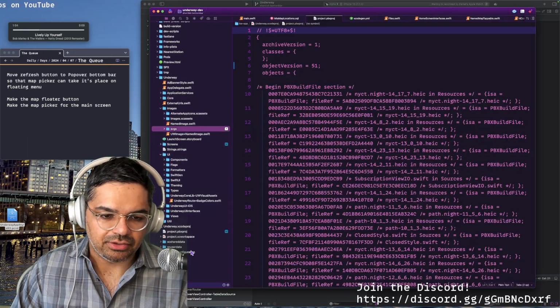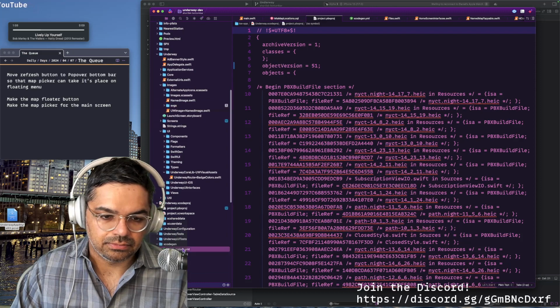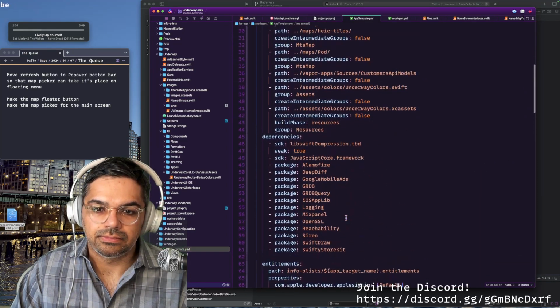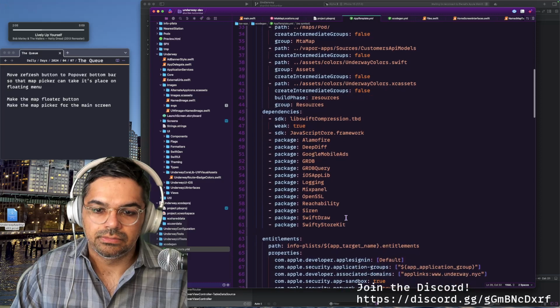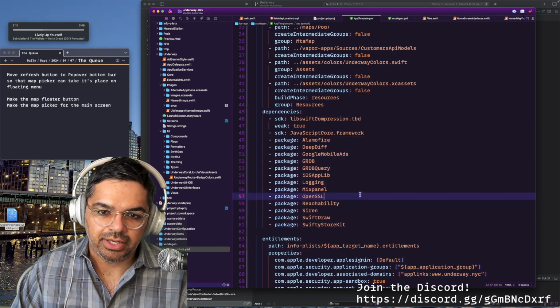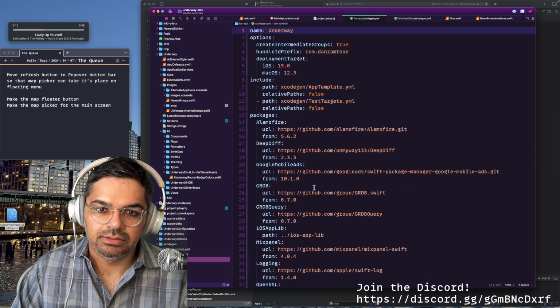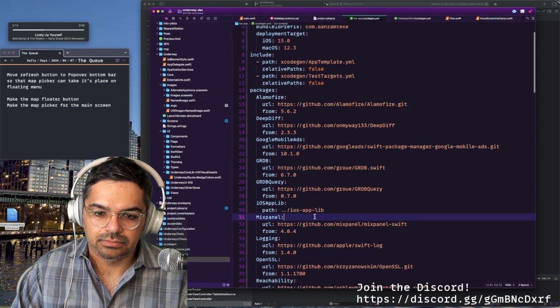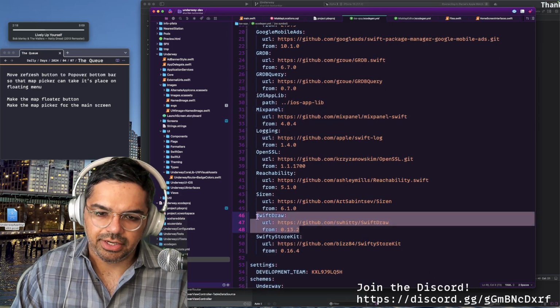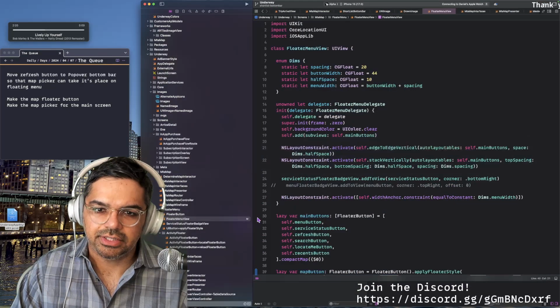I might have added this already. We'll see when we get there, I guess. Looks like it's not here, so let's go ahead and add it in. Oh, no, I do. Is that SwiftDraw?